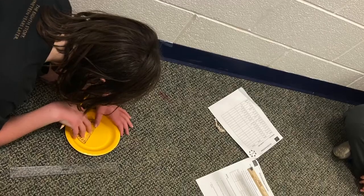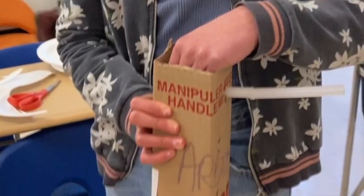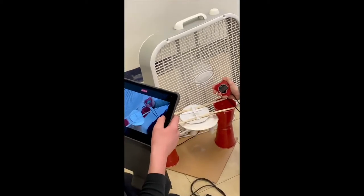We had these to stabilize it, which is funny because we just ended up hot gluing it to the bottom. So to make this wind turbine, first we read the article to see what we would need. Then we started building. Once we were finished, we marked one of the blades with tape so we could see how many times it made a full rotation in 10 seconds. After that, we compared it to other wind turbines to make sure it was budget efficient.